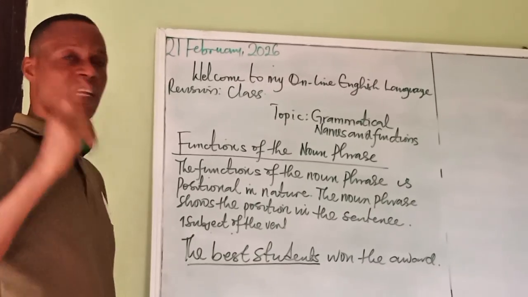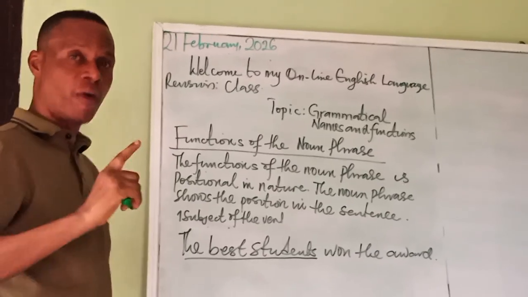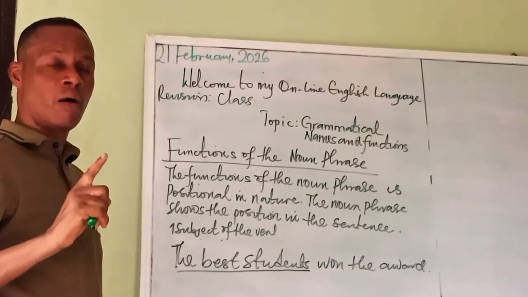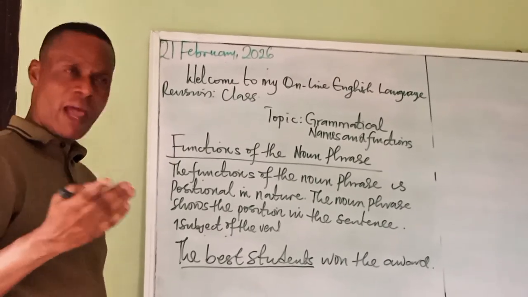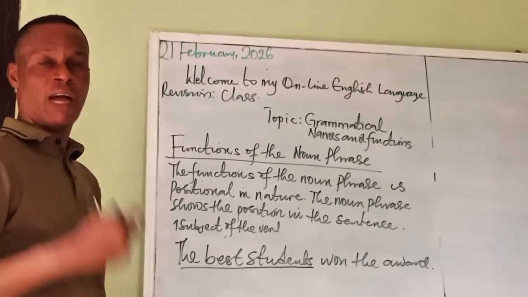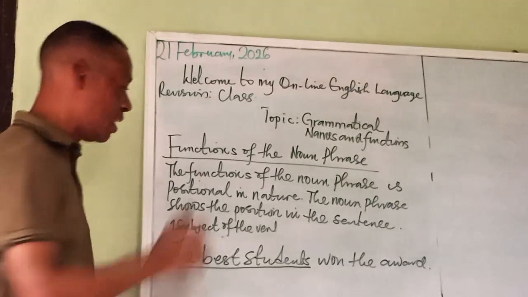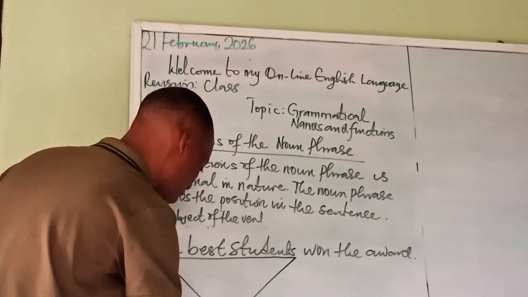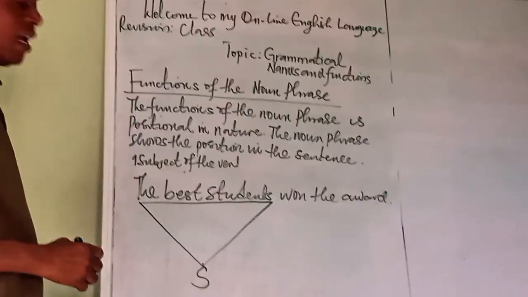How do I know? The subject position will always come before the verb in the sentence. You may want to ask: where is the verb in the sentence, and where is the subject position in the sentence? I will do that quickly for you. Now, these underlined words are actually the subject of this expression. So you can represent that with an S.